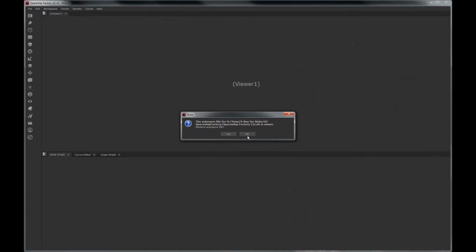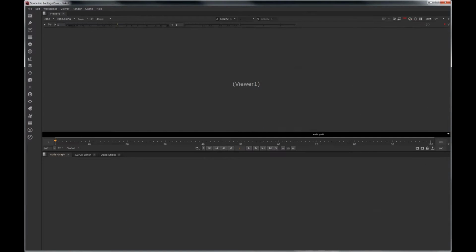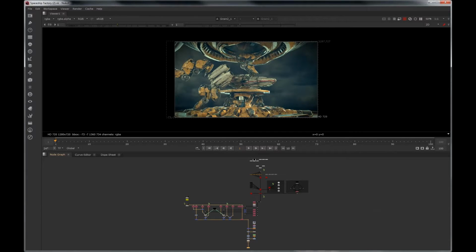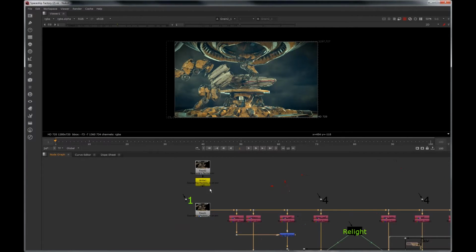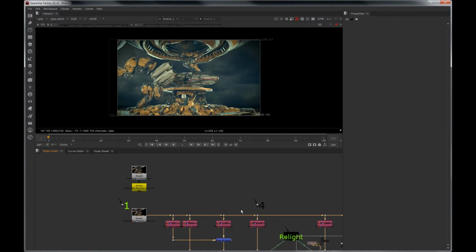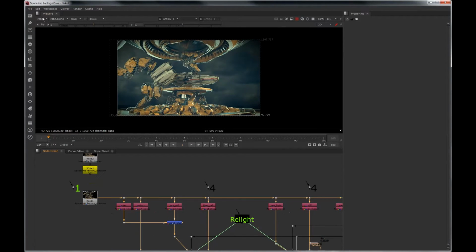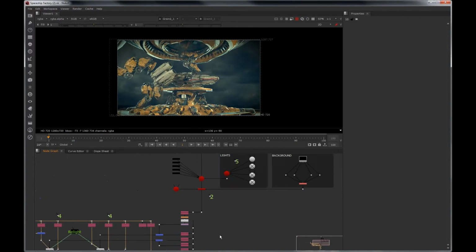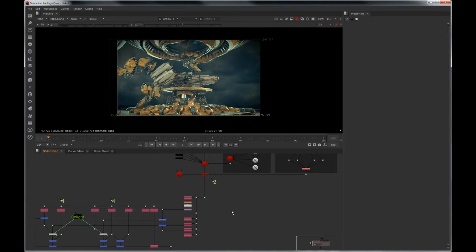And this time I'm going to take a closer look at a different scenario, a typical production pipeline example. Before that, I want to change the workspace again, and create another viewer.